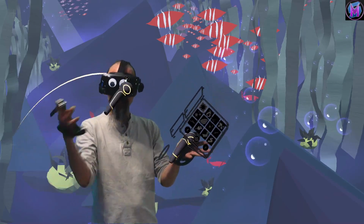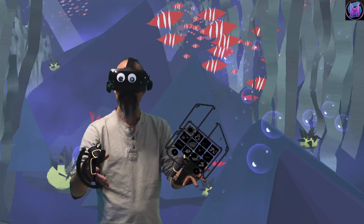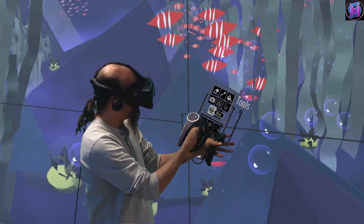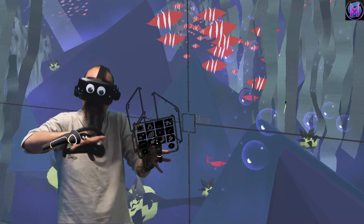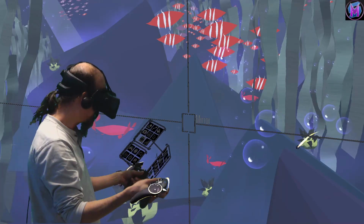Now, because I want to make a lot of elements the same on both sides, both to save painting and to save time, I'm going to activate my mirror here. Here's my mirror, and I'm going to get it set up so I can paint my fish, and most of the things are going to be the same on both sides. Scales, fins, that type of thing. So we'll see how this is going to work.